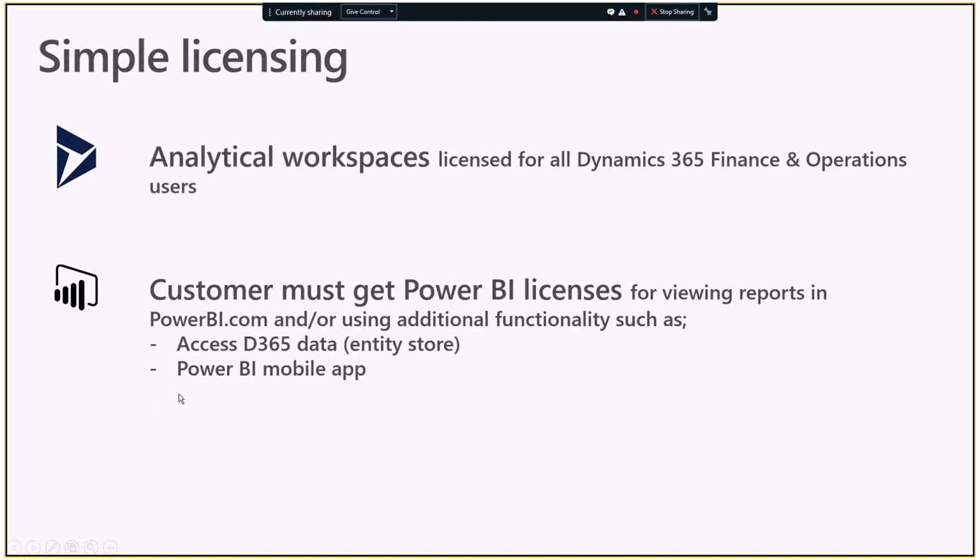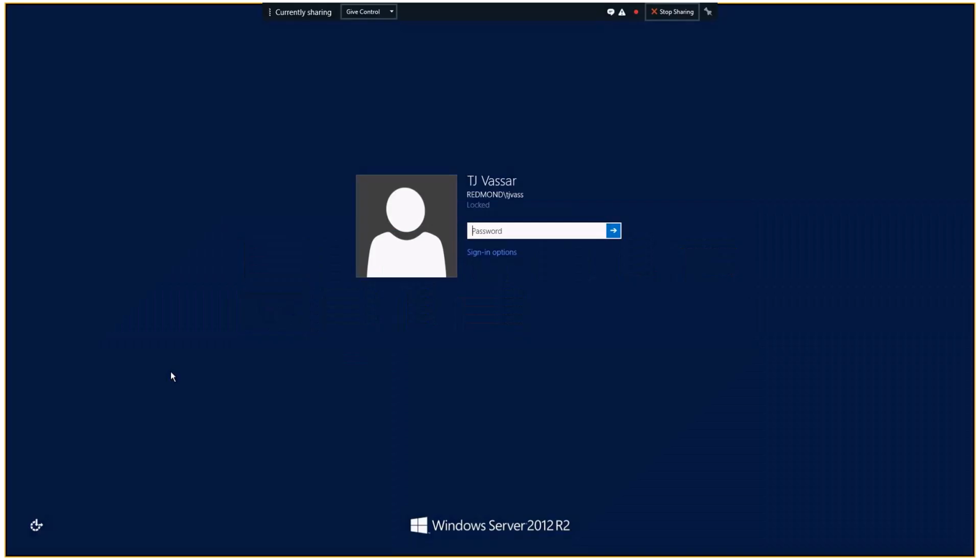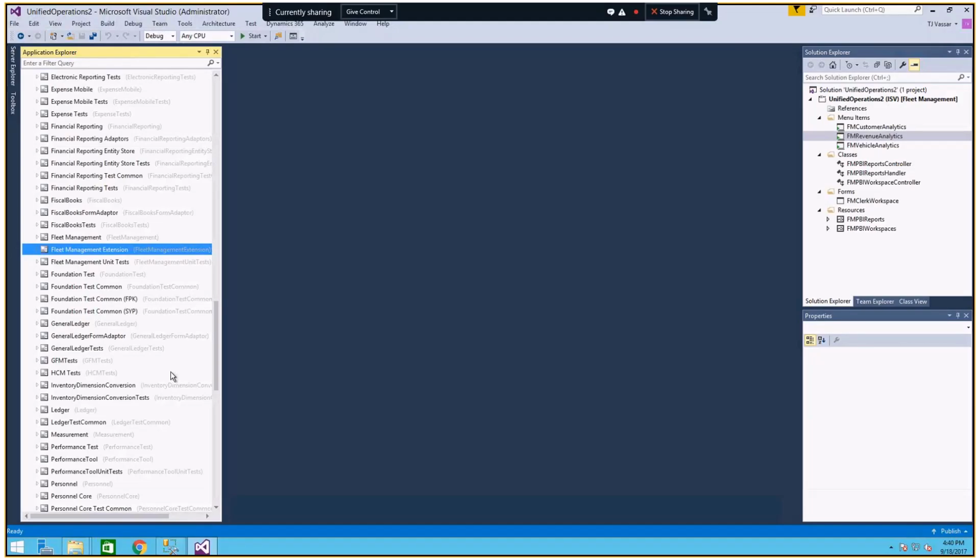So before I get into what's next, I guess I can show you just a little bit about the experience. Okay, so we've seen what we've given you out of the box. We've kind of shown you some different flavors of the service integration. Now I want to just quickly speak to any of the engineers out there that are interested in just, hey, how do I become productive? How can I add value to this using this new tooling? So I'll quickly jump into, this is a one-box environment. It's been deployed, provisioned on LCS.